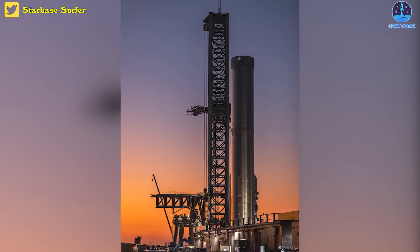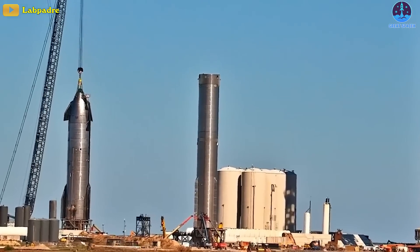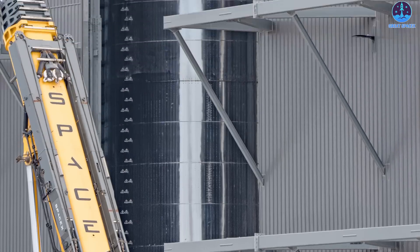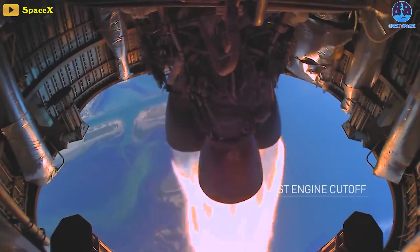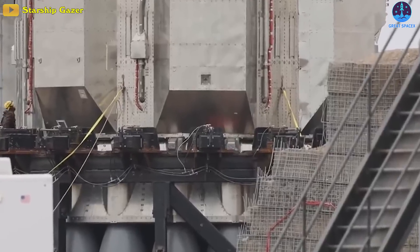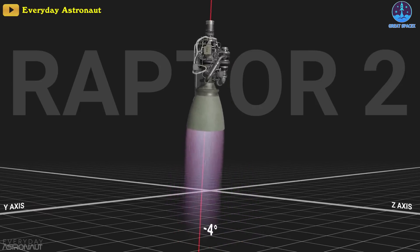Already complete, Super Heavy Booster 8 has been sitting untouched at Starbase's launch site for weeks, making it uncertain whether SpaceX actually intends to test or use the prototype. Booster 9, however, is just one stack away from completion, at which point it will be ready to begin proof testing. The SpaceX CEO also indicated that each new ship and booster has incremental design improvements — for example, B9 features significant improvements that will make it more resilient to mid-flight Raptor engine failures, and could be the first Super Heavy Booster with no hydraulic system, thanks to Raptor 2.0, which replaces hydraulic thrust vectoring with a battery-powered alternative.